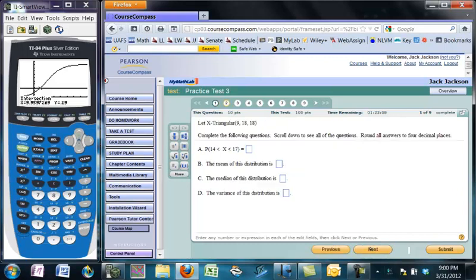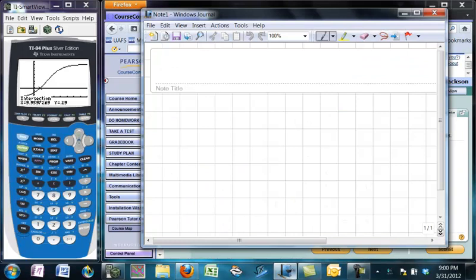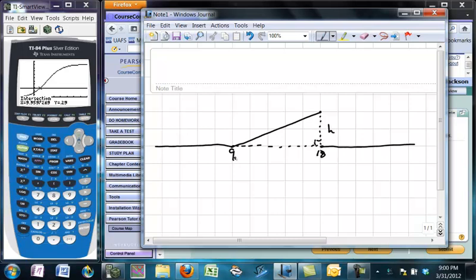Next question. So now we have a triangular distribution from 9 to 18. Okay, so I'm just going to use some scratch paper here. So we're going to go from 9 to 18, and it's 0 up to 9, it's 0 past 18, so this is the x-axis right along here. And the mode is at 18, so it's going straight up like that. So that makes our little right triangle right there. Some height h, so let's figure out the height.